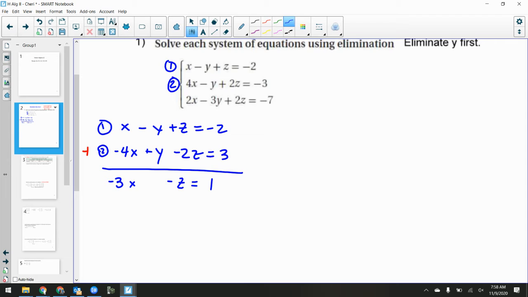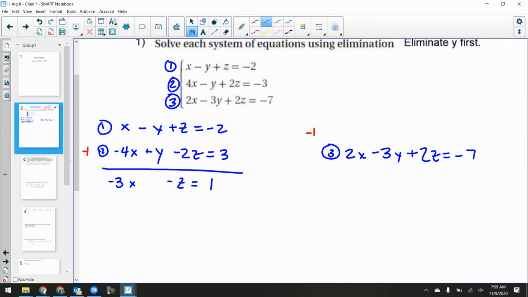All right, so now I guess we can choose here. We want to do something with equation 3, right? We need to multiply equation 1 or equation 2 and then eliminate with equation 3. I know I'm not going to multiply equation 3, so let's keep that down on the bottom there. Let's say 2x minus 3y plus 2z is equal to -7. I guess, what do we want to do? Do we want to eliminate with equation 1 or equation 2? 2? Sure. Okay, because it doesn't really matter, because look at my coefficients on y. They're both -1. So 6 of one, half dozen of the other. So we said equation 2, right, Anna Grace?